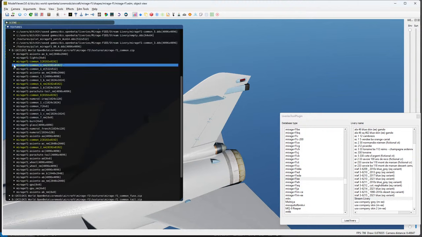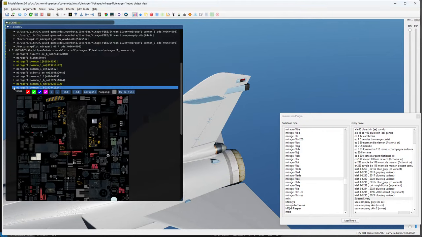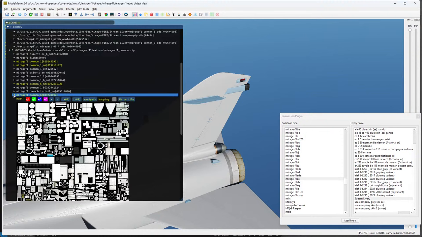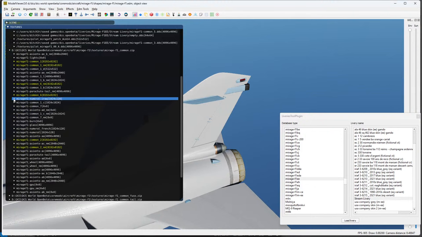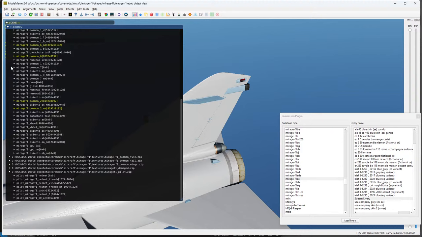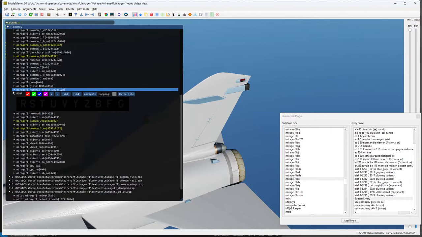Common 1. I'm just going to go through every one of these basically until we see what we're looking for. The crazy part is I didn't see a reference for it in the description file, so I'm not sure exactly what I'm looking for. Well, there's the numerals.